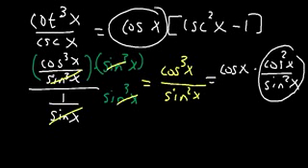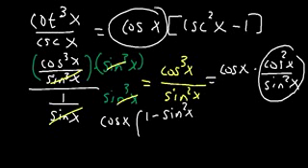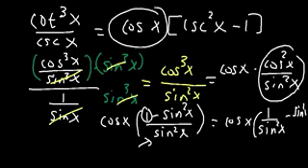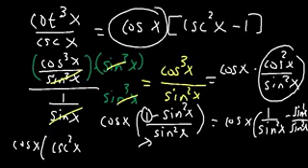Now, notice that cosine over sine is cotangent. So I'm going to convert that back into a cotangent. Actually, no, I'm going to do something different instead of that. I'm going to convert cosine squared into 1 minus sine squared, because cosine squared plus sine squared is 1. And then I'm going to separate into two fractions. So this one fraction is 1 over sine squared, and the other fraction is sine squared over sine squared. Now, 1 over sine squared is cosecant squared, and sine squared over sine squared is 1, so we get the answer.